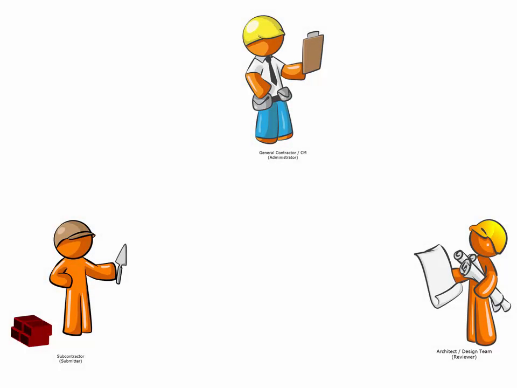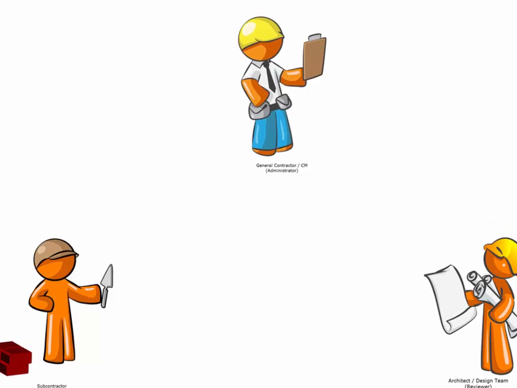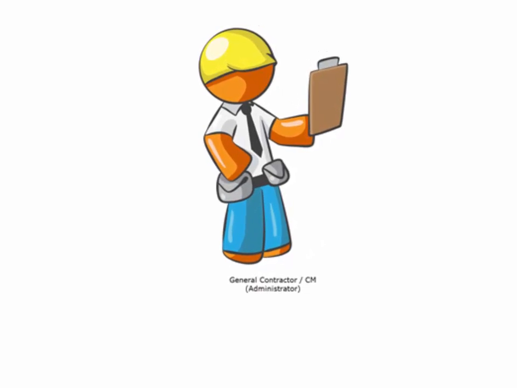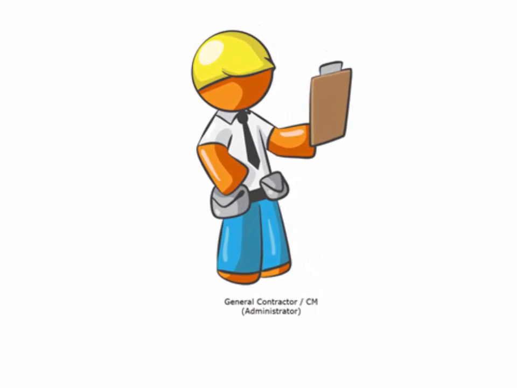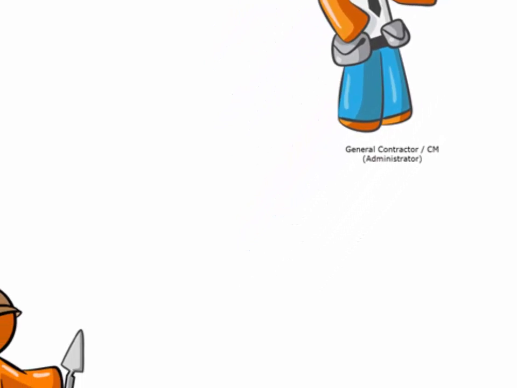Submittal management usually involves three different participants in the overall process of capturing and approving submittals. The first is the construction manager. It's his responsibility to create a submittal registry which contains all of the items that the different submitters have to send in for approval. The second is the contractor.